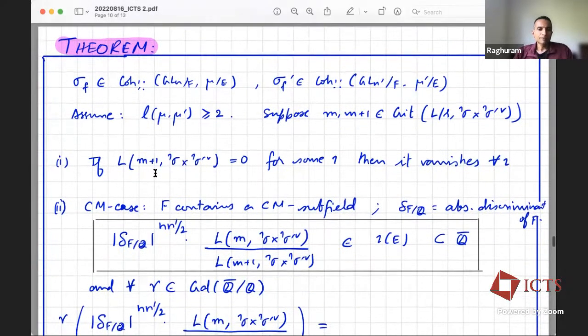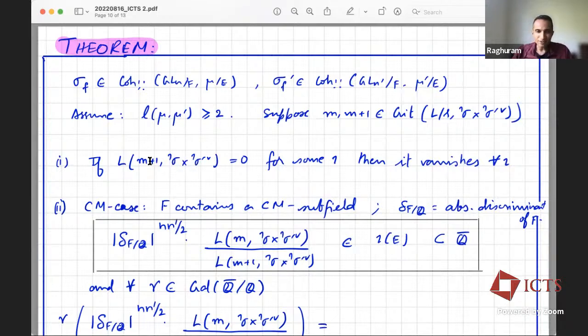First statement, since I'm going to be talking about ratio of L values, I want to say something about the possible denominator. If a critical value is 0 for some iota, then it vanishes for every iota. Okay. Now, if you look at Deligne's article in Corvallis, the one on period integrals, you'll see that there's a conjecture of Gross, which states that the order of vanishing, it's more than just vanishing, the order of vanishing is in some sense independent of what Galois conjugate of that motive I'm going to look at.